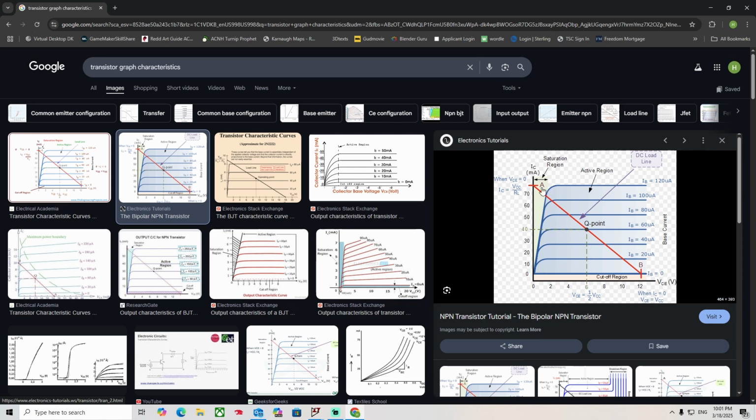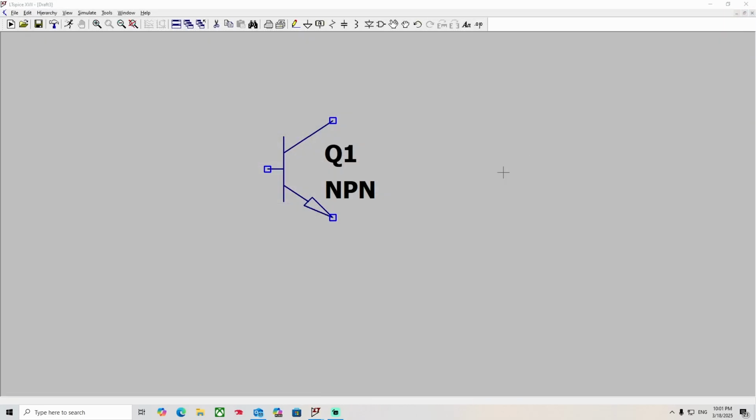To the left of the line is called the active region, and this is where transistors behave best as amplifiers, I believe. And then of course at 0 you're going to have a cutoff region where it's not going to work at all.